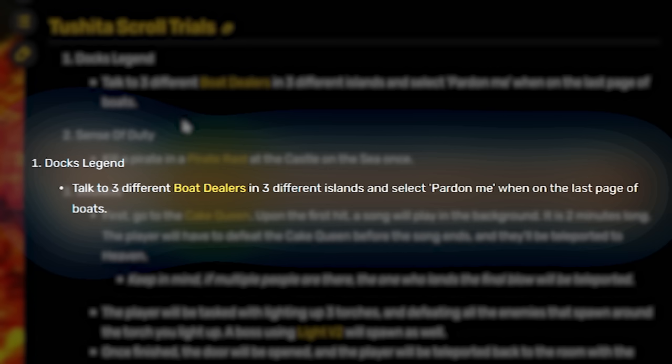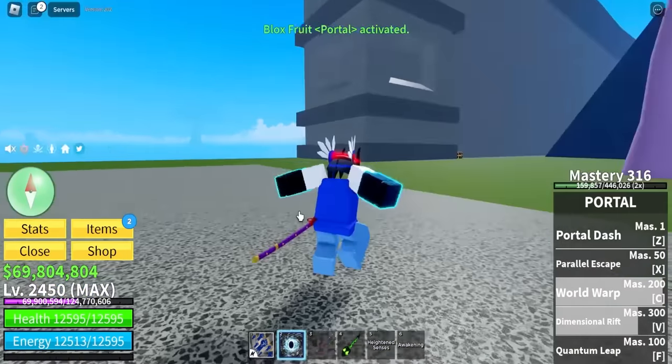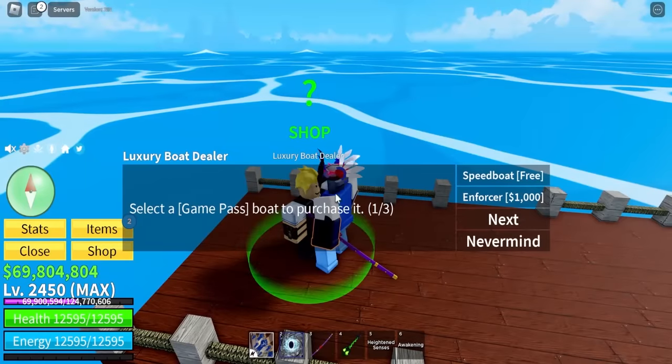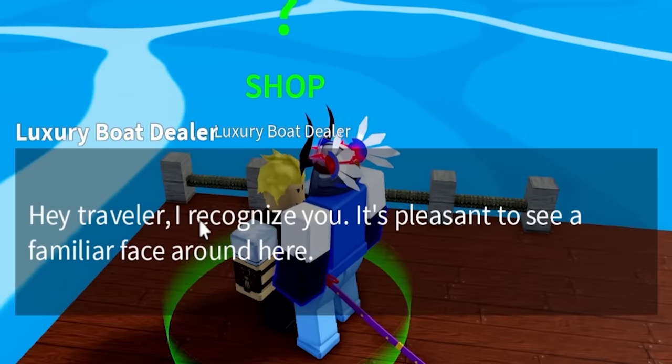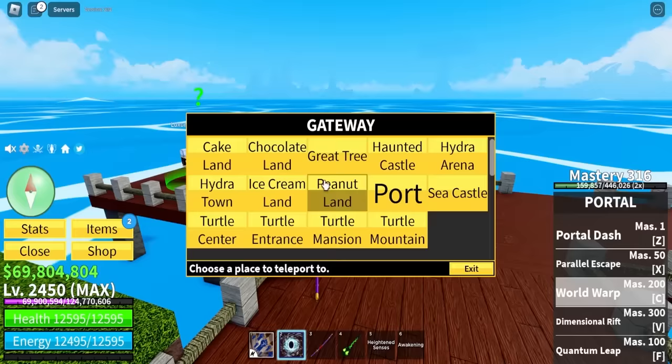And on the last page of the boats. Oh, easy. Don't have to ask me twice. And I'm pretty sure there's one on the turtle entrance, okay? Am I right? Yes, there's a boat dealer over here. Okay, let's see. Is it this one? Let's see. Next. Oh, Pardon Me. Okay, let's see. Boom. Hey, traveler, I recognize you. It's pleasant to see a familiar face around here. Yay, what's up, buddy? Okay, that was one.